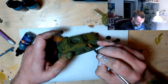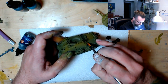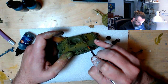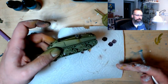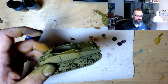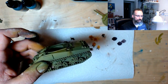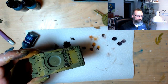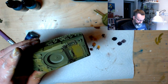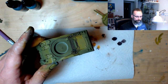So see how it's a really thick pool right here? Well, I don't want that, so I'm going to pull some of that off, just with a brush, using a subtractive method. Make it more of a streak. Boom. I'm going to need a full-time assistant just to manage the zoom on this bloody thing. There you go. And that'll stay shiny and it'll stay gunky looking, and that'll be great. And I'll come back later with some pigment.